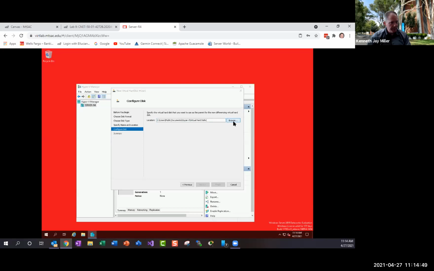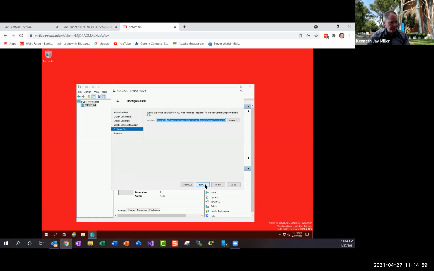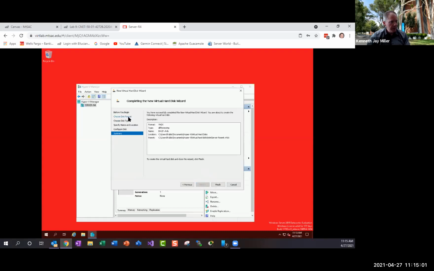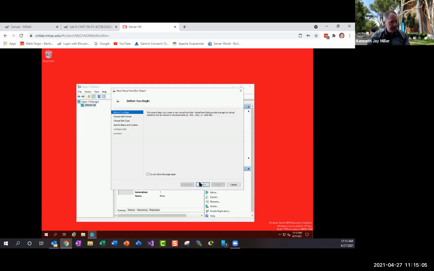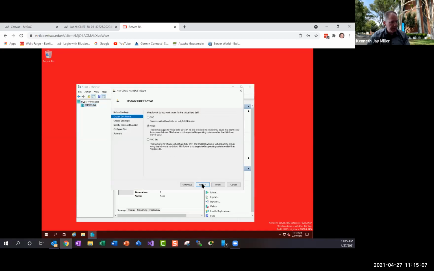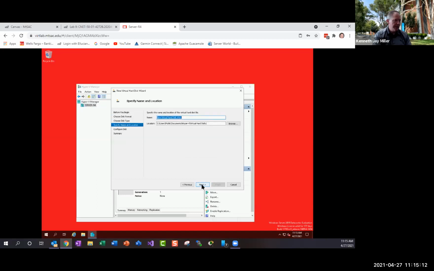Next, parent. Notice Active Directory is in here already because we created it, but we want to make a child from the parent. All right, we're going to do this again. Hard disk, VHDX, differencing disk, and this will be our router.